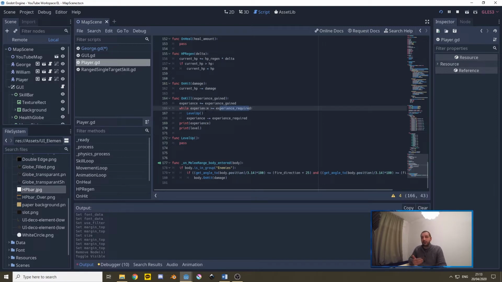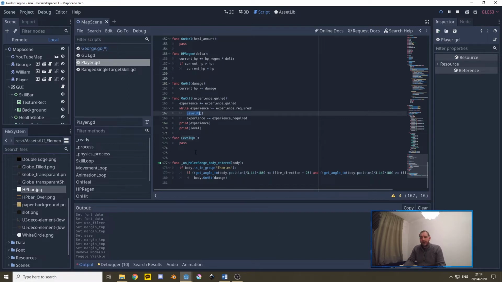If we indeed level, if we have reached our experience required, we run the function level up, and we're going to deduct the experience required from the experience. We don't actually reset the experience back to 0 because we want that extra experience, that spillover, that 50 that was left after we've killed 2 skeletons, to already count towards the progression of the next level. So this makes sure that if we have indeed killed 2 skeletons, we got 850 experience, we reduce the experience with the experience required, that was 800, so we got 50 left. We're going to print those to see if this actually works before we actually program the experience bar. First though, we have a level up here.